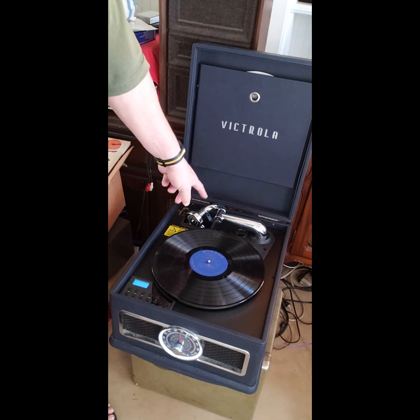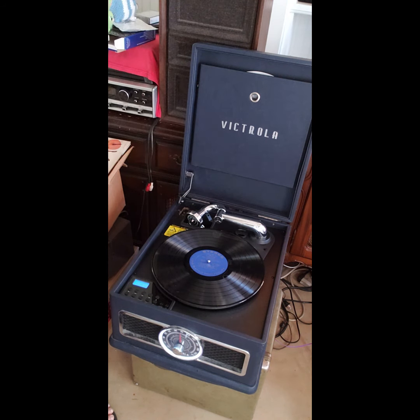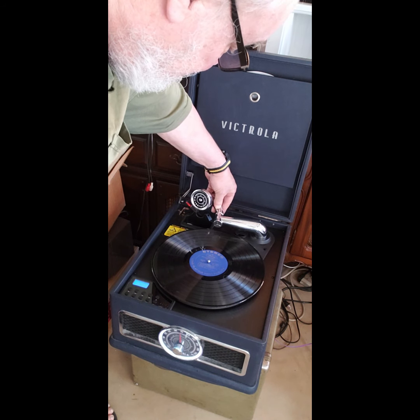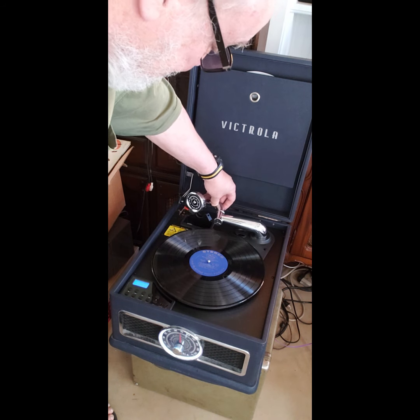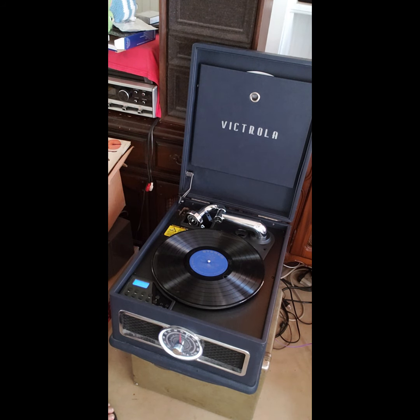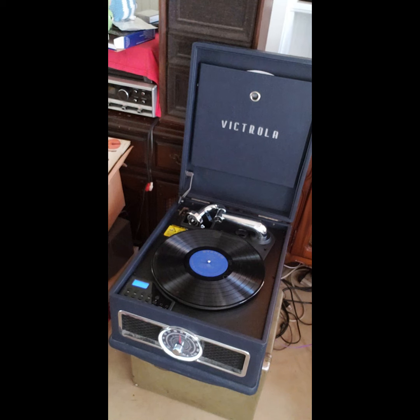The tone arm is plastic but it's got quite a bit of weight to it, which surprised me. It's just really awkward because you have to kind of flip it up. It takes a red cartridge, which you can get pretty much anywhere now since these things are so common. On the back there are two RCA jacks to run out to an amplifier — when you plug the RCA jacks in the back into an amplifier, it cuts everything out and just acts as a pass-through.